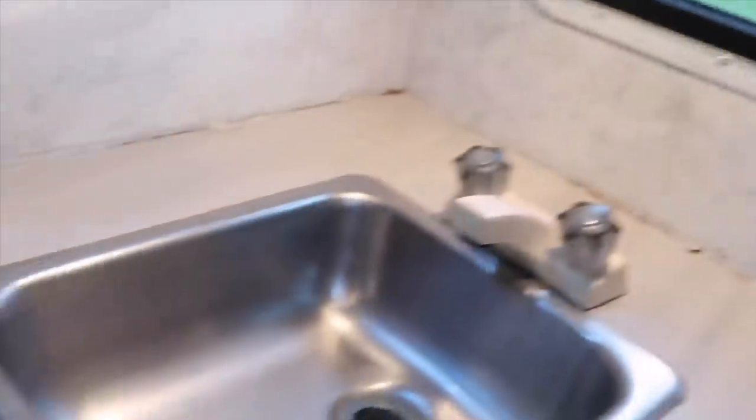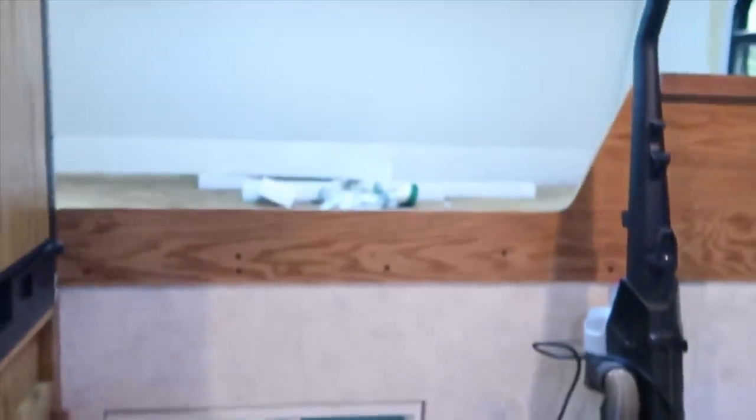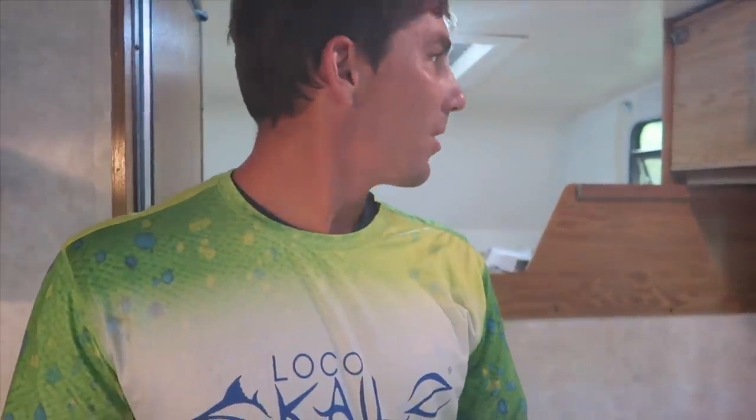I'm also one of those people who likes the space to be as clean as possible at the end of the day. So I vacuumed everything up, tried to organize everything a little bit. How's it looking here so far? Good. Good? Well, it's definitely in disassembly mode, but it'll look good when it's done.